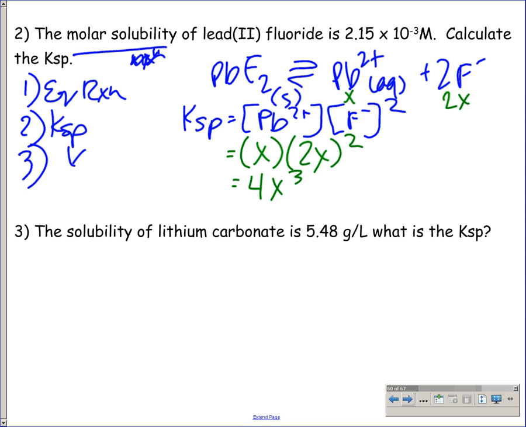If you know that X, the molar solubility, is equal to that number they gave you in the problem, plug that in for X and solve for Ksp, and you're done. I can tell you that answer is 3.98 times 10 to the negative 8. Proper sig figs would be 3.64. In Ksp, you're noticing that I have no unit here, right? All of our Ks have no units. The X, though, is molarity, so that does have a unit.